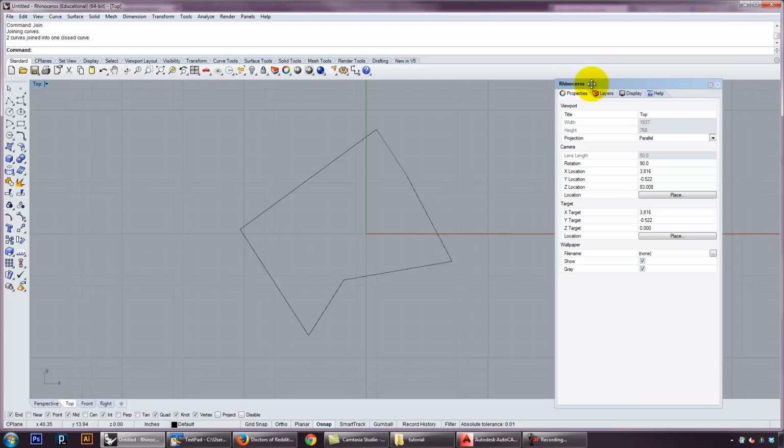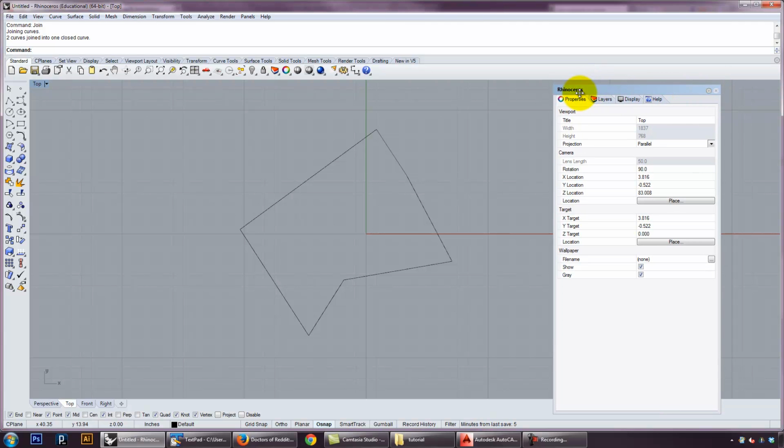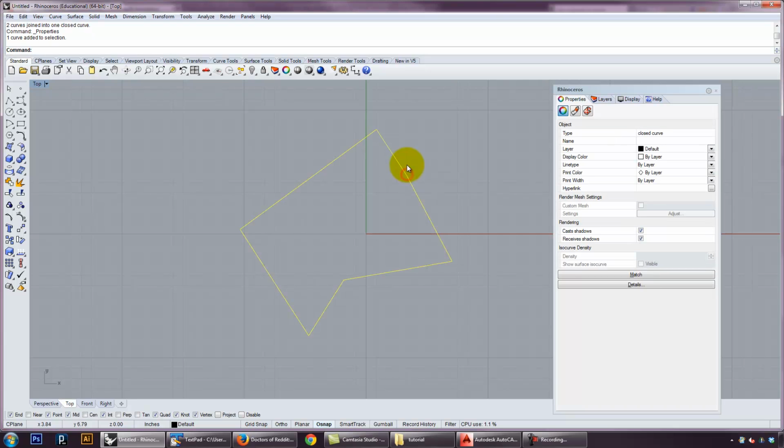It's important in Rhino, you have this little properties dialog. If you don't have that, you can press F3, and that will turn that back on. It's important because if you choose an object, just like in AutoCAD, it'll tell you whether the object is closed or open, or if it's a solid or a polysurface.